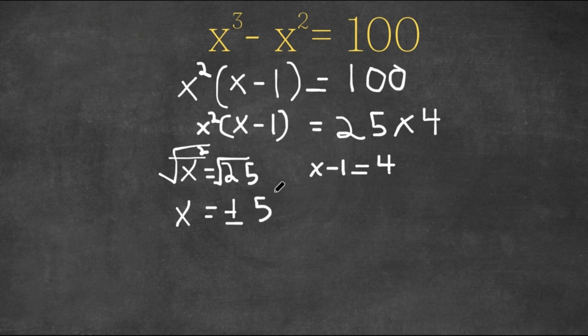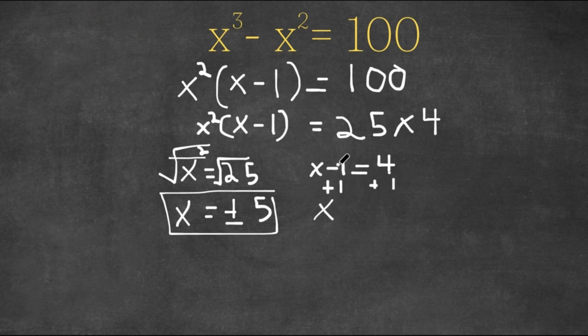So as you can see, this is one solution, and x minus 1 equals 4. Well, we would add 1 on both sides, and if we do that, we get x, these two cancel out, equals 4 plus 1 is 5. However, as you can see, 5 is already one of our solutions. So this is just unnecessary. We already have this as a solution. So we have x equals 5 and negative 5.